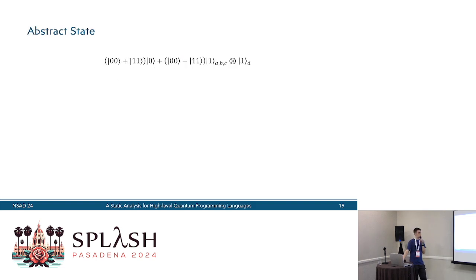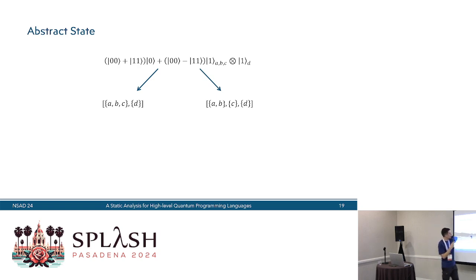So, given a quantum state, what we want to represent is the separability, in this case A, B, C, and D, because there is a tensor product, and the direct inseparability. In this case, to be directly inseparable, you must be entangled, so you must be inseparable. D is separable from the others, so it is not inseparable with anything. And then the three qubits ABC are all together.